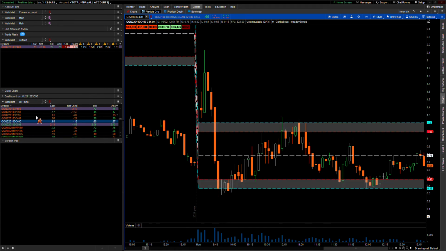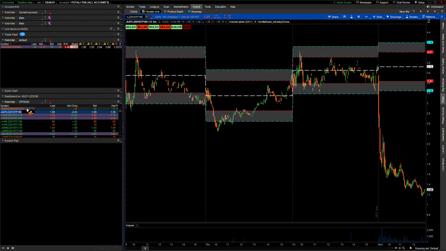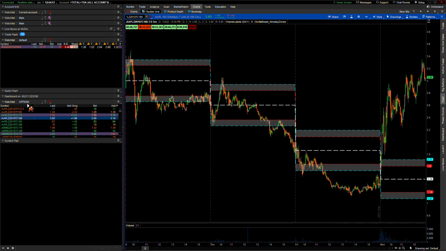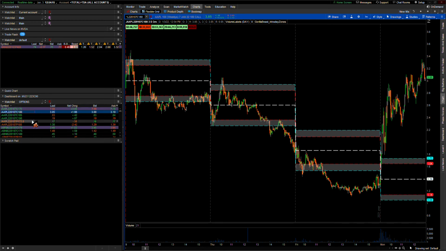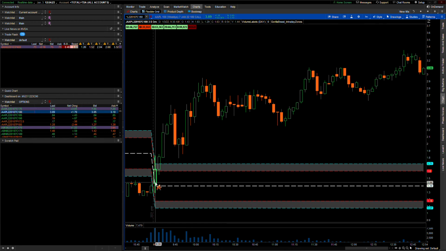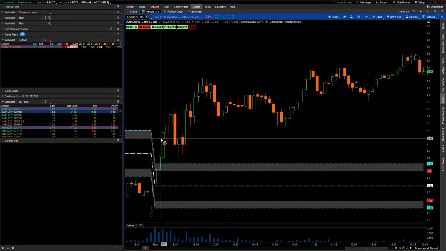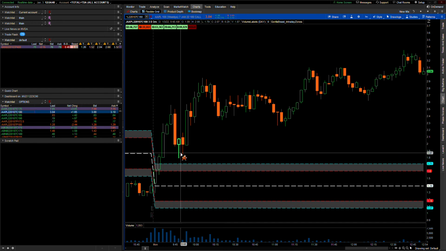Now let's look around at some other names. Apple was pretty strong this morning. So if we look at the Apple 180 call and zoom in on this open. We open pretty much in the middle, wick down, but not all the way to our buy zone. Once we would have crossed back above this $1.40 in the middle, I would have been getting into this trade to play up to here. It held strong through the resistance, almost pulled back to it, but then kept on going.